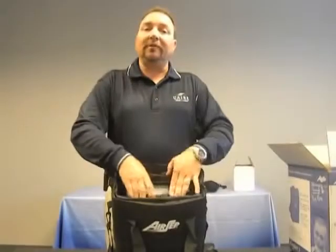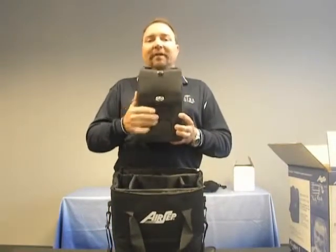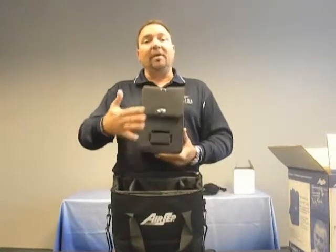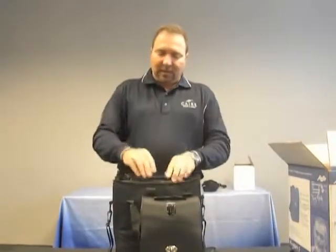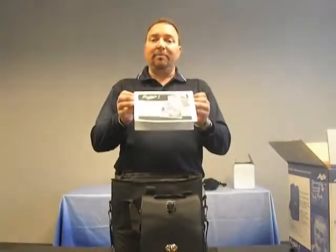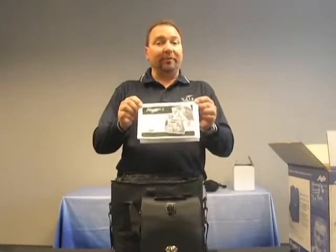In the center compartment is the FreeStyle 5 portable oxygen concentrator itself. The FreeStyle 5 is a very lightweight 5-setting portable oxygen concentrator that weighs 6.2 pounds. Included with the FreeStyle, you will notice the carry bag. In addition, you will find the patient manual that will provide instruction on the proper use of the FreeStyle 5.